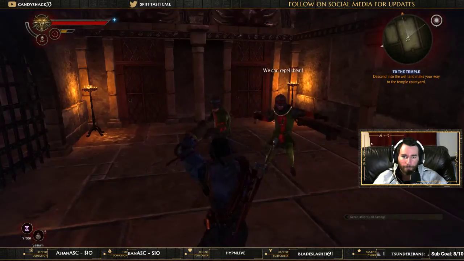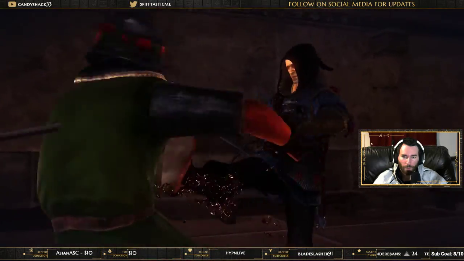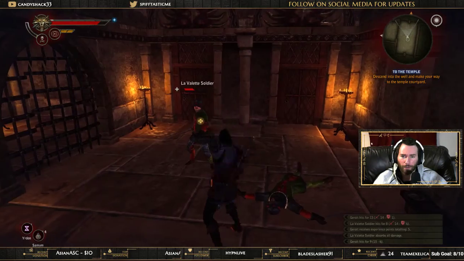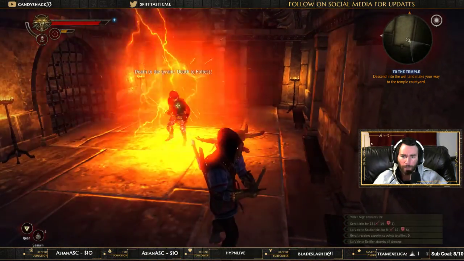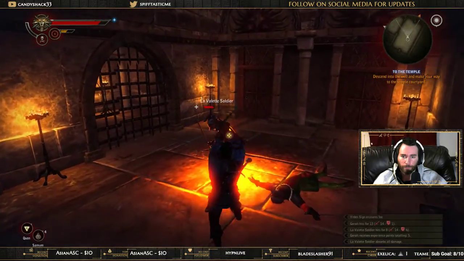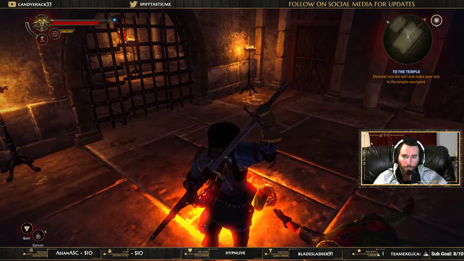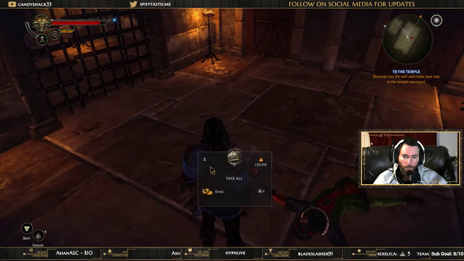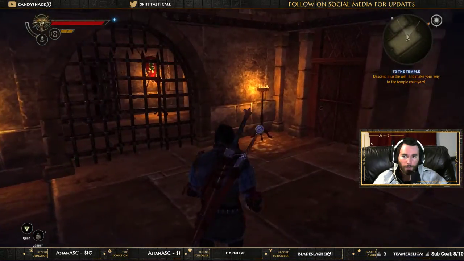We can repel them! Oh, rude! Hey, you're supposed to be stunned too, buddy. Get to the tyrant. Quen. Yeah. Okay, that was good.